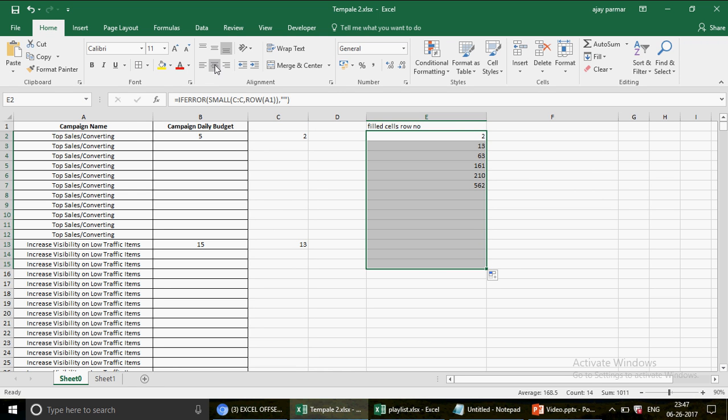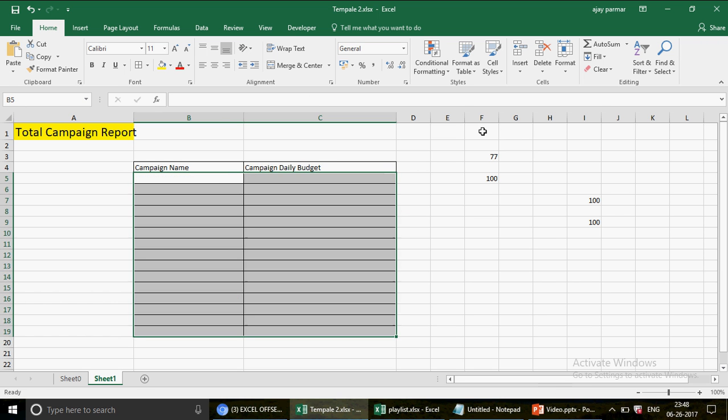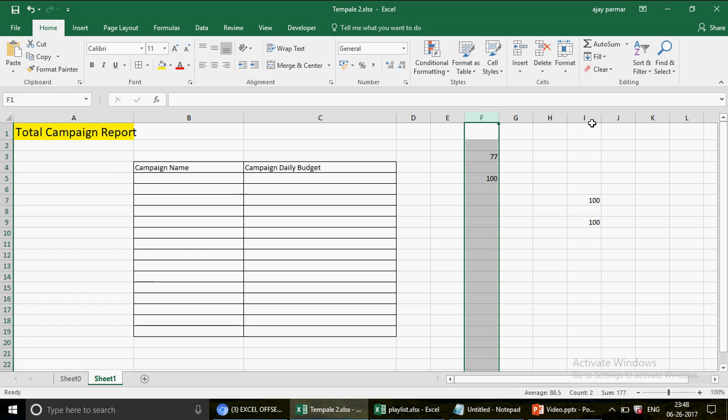But in our case, it's not the case. It's a genuine error, right? But I can use that IFERROR. So once you have all the row numbers collected here, what you can do is maybe directly link these two cells, or maybe you can do one thing which I'm going to do here, so that we can see directly what's happening in this particular sheet.